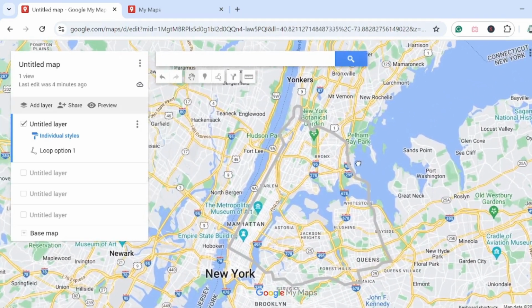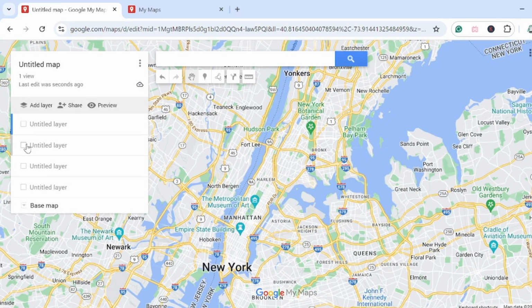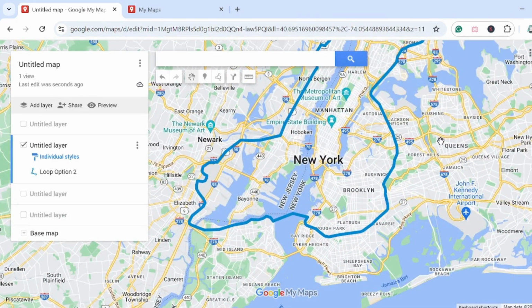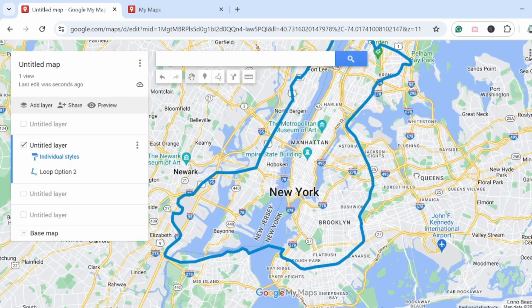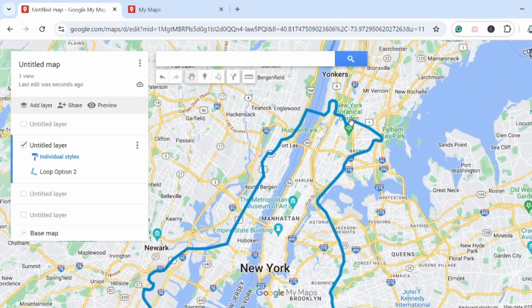This was suggested by someone who viewed my video and commented. Okay, we're going to look at the second one. And the second one, I'm guessing now, is going to be a loop line formed with the IBX, right? The IBX is here, and then it will go into Staten Island, into New Jersey, and go all the way up here.